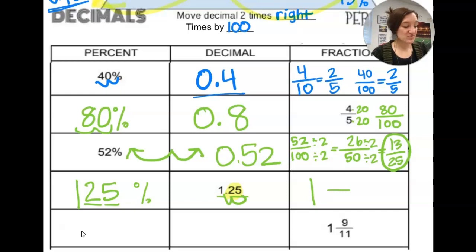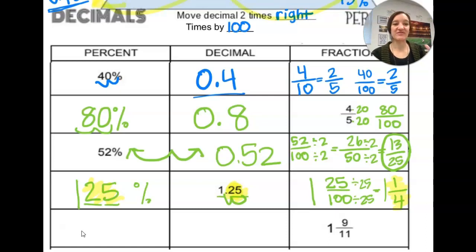And then 25% is the same thing as 25 over 100. So then I can just simplify those and I get 1/4. So I get 1 and 1/4. Granted, if you already have 25% memorized, you already know that that is 1/4 and 25%, right? So that could have been done a lot easier without having to do any of that simplifying right there. But just wanted to show you how to do it.